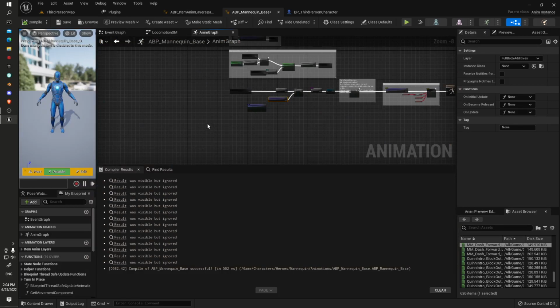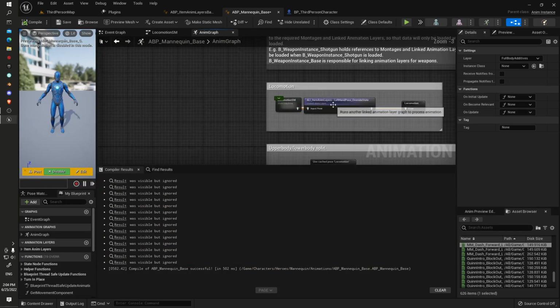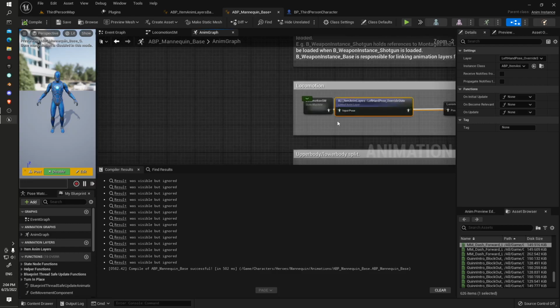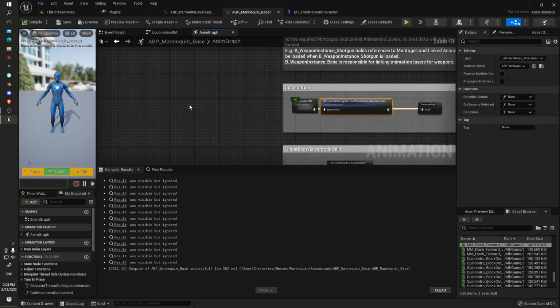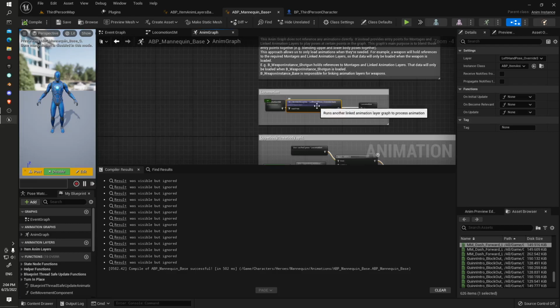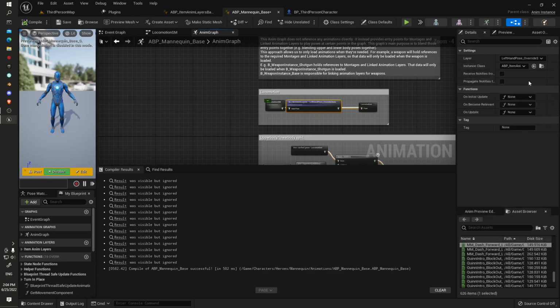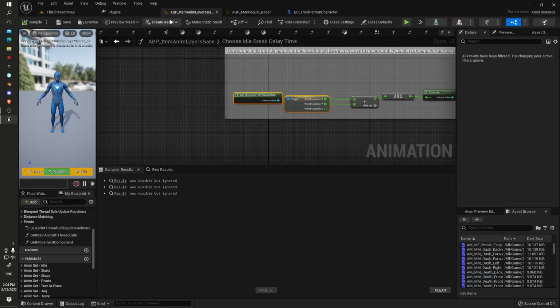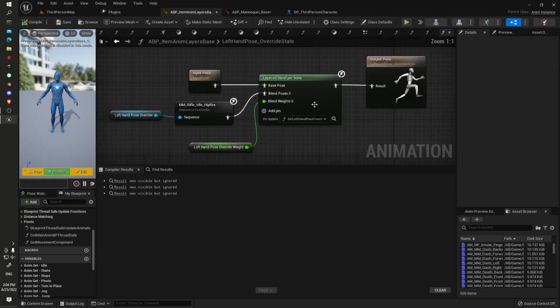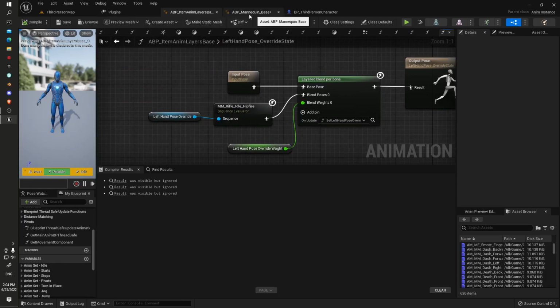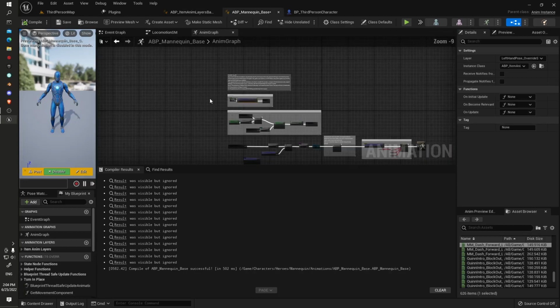Now we don't have any animations set up because they had them. Let's see, the left hand override, we don't need that. Under the instance class, if you change it to the actual one here, then when you double click on it, it will take you through to the linked layer through the interface. It's a nice handy sort of thing.